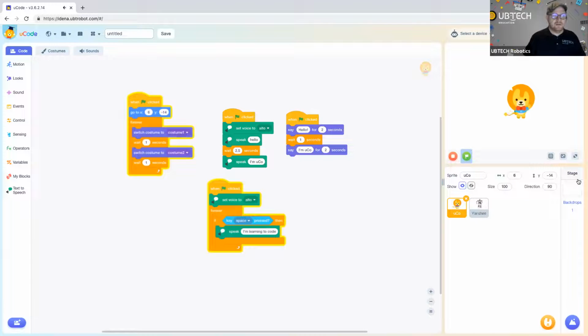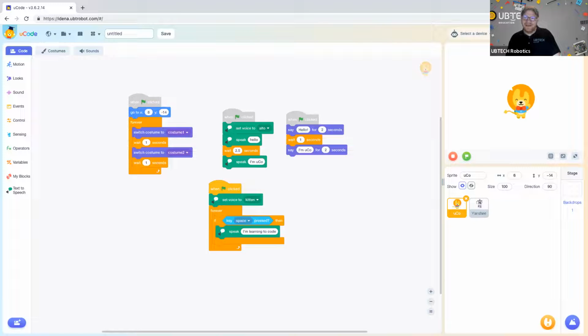Before I move on, I want to show you guys how you can have him talk in kitten, which is a lot of fun. So what I'll do is I'll disable these other blocks and I select kitten here. And I'm going to run this code and just listen. Meow, meow, meow, meow. So I don't speak kitten. I have a cat, but I don't speak kitten. But I believe what he's saying is I'm learning to code. So we can assume that's what he's saying.